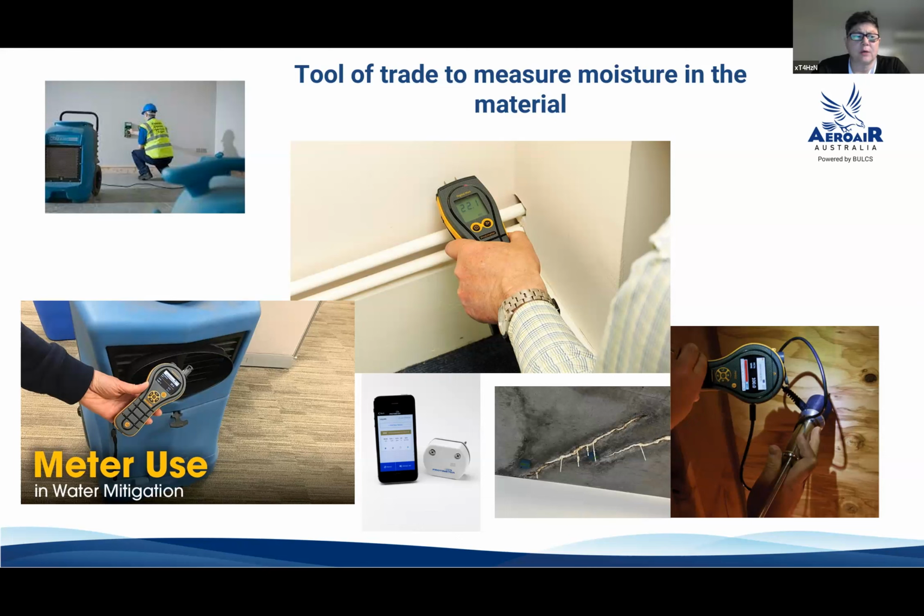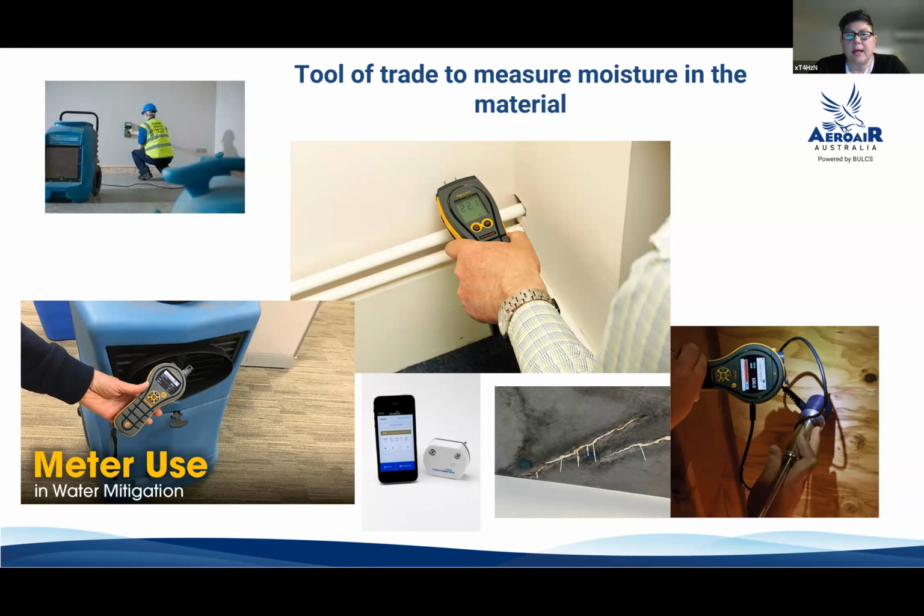Also, for building biologists going into EMF buildings, some of these properties may have shielding, and this shielding will also give what we call a false positive. Just note one thing: if a material is 100% saturated, you can really poke your fingers into it. So if you try to poke into a plaster wall and it's not giving way, something may be wrong. It probably is not moisture in the material. It may be just something that is creating that false reading.